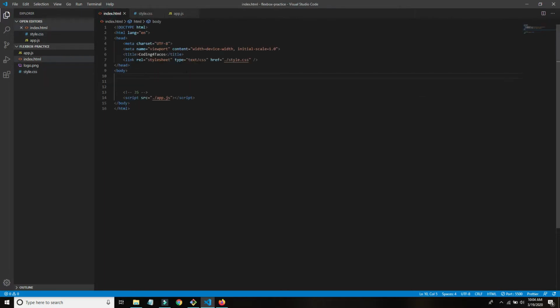And now let's add a few lines of starter HTML. In fact, we want everything to be wrapped in a container, of course. For the purposes of just showing some of the very basic properties that Flexbox has, let's go ahead and I'm just going to add that image. There we go.